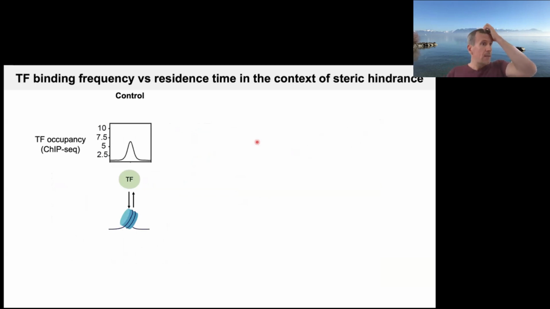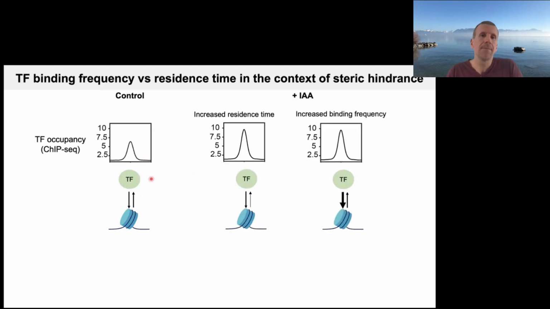So then the final thing I would like to discuss is that all we showed so far is changes in transcription factor occupancy. But changes in occupancy can be driven by different things. You have transcription factors that go on and off DNA or nucleosomal DNA. And an increase in occupancy can be mediated by 2 mechanisms that are not mutually exclusive. You could have an increased residence time of transcription factors, so the off rate from DNA would be slowed down, so they would stay longer. Or you could have an increased binding frequency, with transcription factors coming more often and finding the target more often.